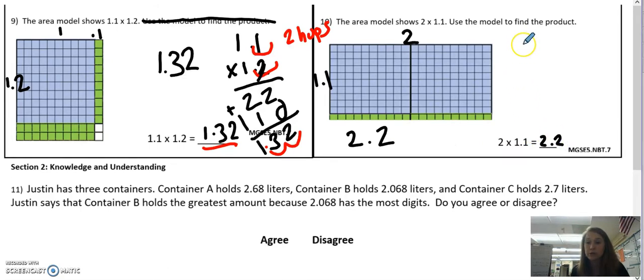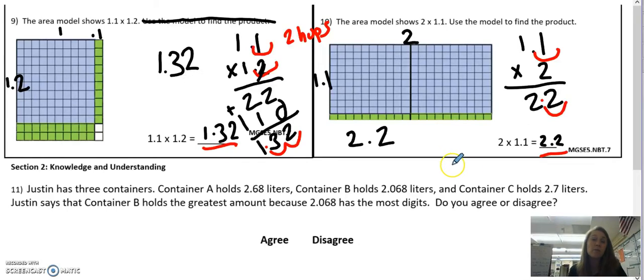If I want to show that using standard algorithm, I'm going to put the 1 1/10 up there first and the 2 below because it's a 2-digit number and a 1-digit number. Again, I do not need to line up decimals. I'm simply lining up digits because the very first thing that I'm going to do is take that decimal out. So it's really an 11. And we know that 2 times 11 is 22. The last thing that I'm going to do is hop that decimal right back in, giving me 2 wholes and 2/10, which is the same answer that I got when I looked at the model. So again, either way you do it, your answer should be 2 2/10.